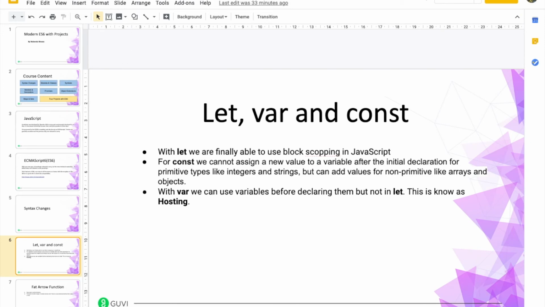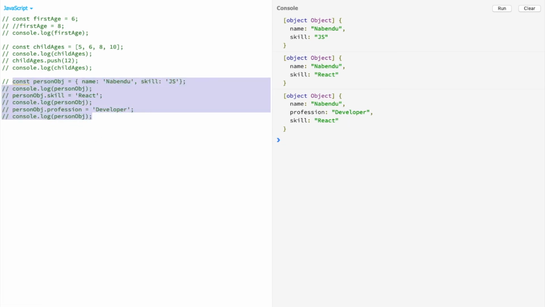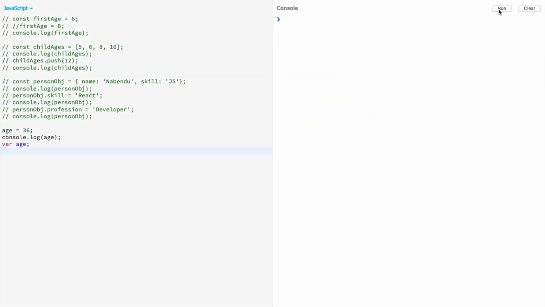So let us see the hoisting issue with var. So hoisting is like age equal to 36, console.log of age, and var age. So if we do like this, we clear it and let me run it.